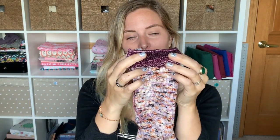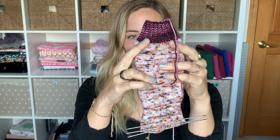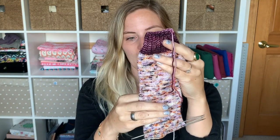I love this colorway. It has so many fun tones of purples and oranges, and it screams autumn to me, which I know is not here yet, but I'm excited for it when it comes. I'm not wishing it away. I am loving the summer.